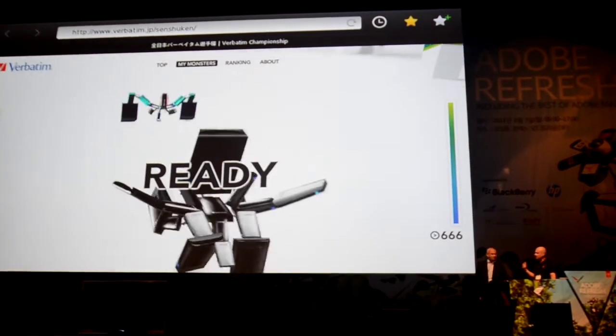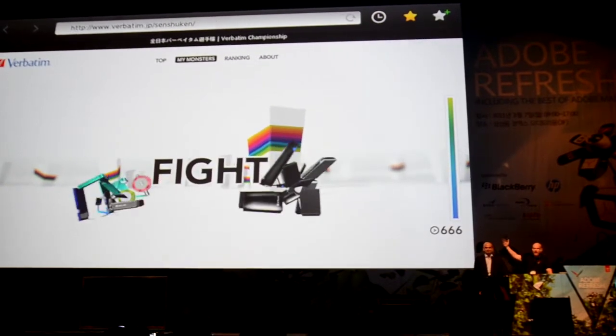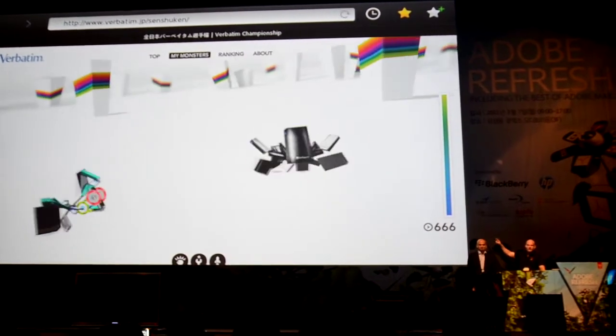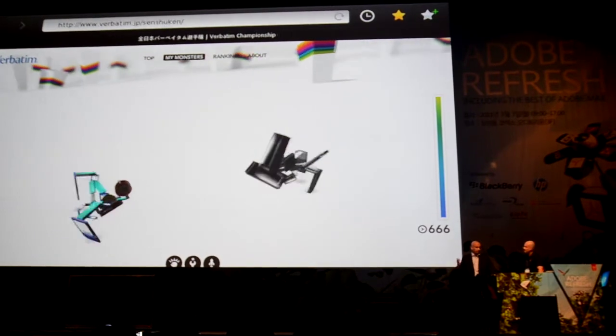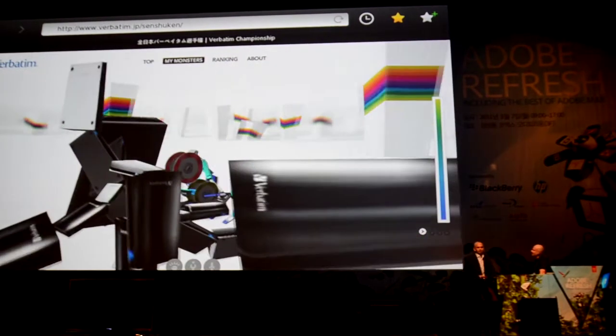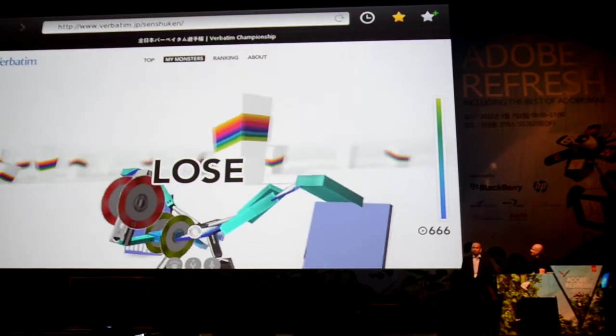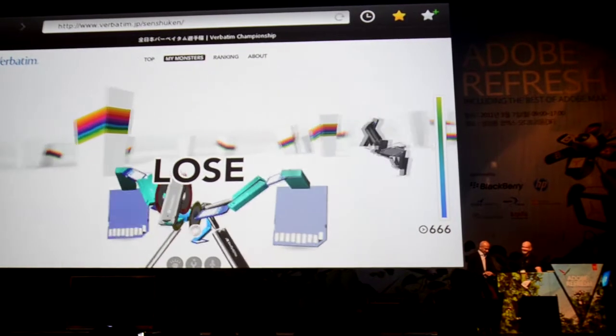What's happening here is Sarim has built his particular robot, and live on the web now is someone else with their robot, and they're going to fight each other. Again, this is a very rich, very powerful website that would typically only work on a desktop, and you can see it's running smoothly on the PlayBook with a really optimized experience. I just lost.